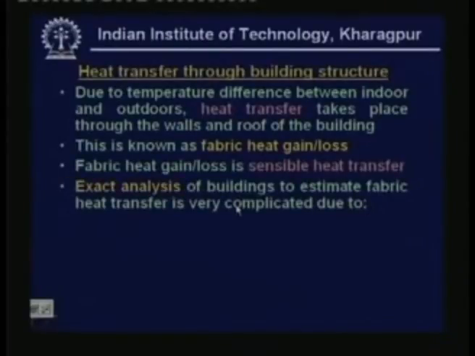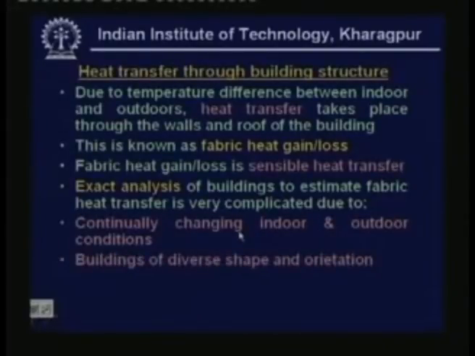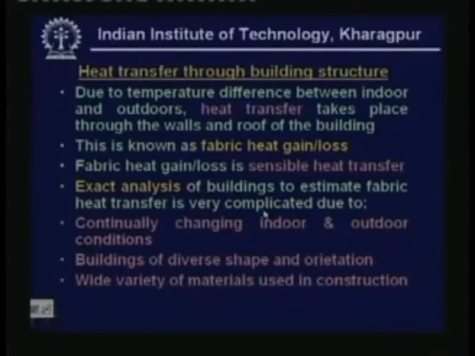And the exact analysis of buildings to estimate fabric heat transfer is very complicated because the outdoor and indoor conditions change continuously, and buildings are of diverse shape and orientation, and a wide variety of materials are used in construction. So, because of these factors, exact analysis of buildings is very difficult.